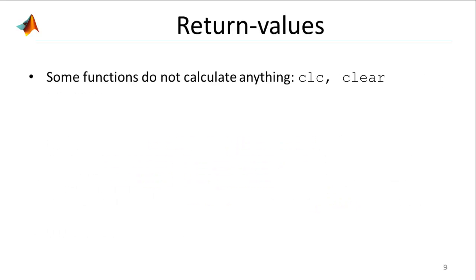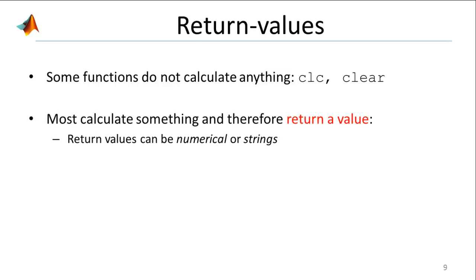Last but not least, the return values. Some functions do not calculate anything and therefore they do not return values. CLC and clear do their job but do not give you back a result. Now, most functions that we use, especially as engineers, calculate something and therefore return the value. They can either be numerical values or even string values.